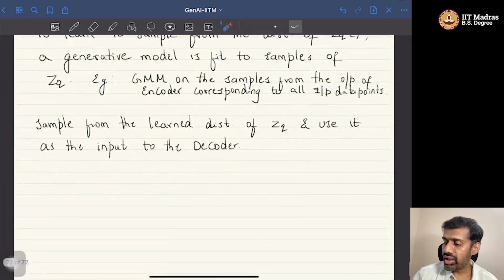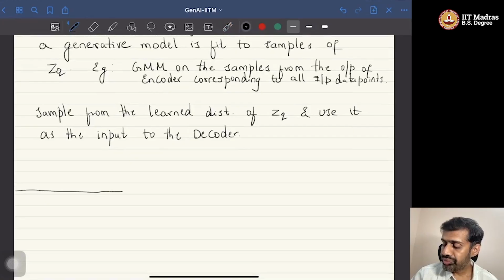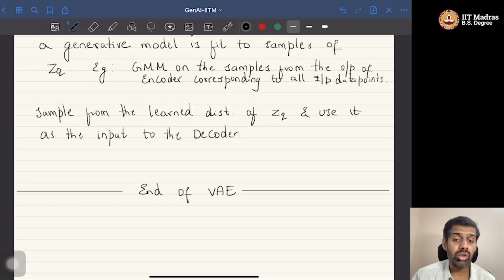So this takes us to the end of discussions on variational autoencoders, which is the first of the models from the family of latent variable models that we will be seeing in this course. Next, we will be looking at another state-of-the-art family of generative models called denoising diffusion probabilistic models, or diffusion models in short. Diffusion models happen to be a special case of a family of VAEs called hierarchical VAEs, so we will connect that to hierarchical VAEs. Diffusion models form the basis for most of the generative models on image space that are present in the market currently. We will be looking at diffusion models as the next family of models.